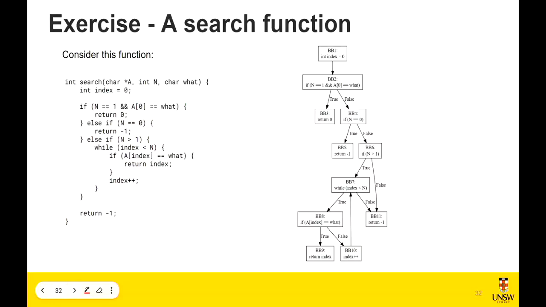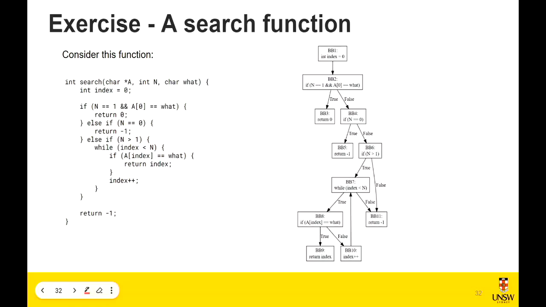So now let's come to an exercise to exercise all the coverage criteria we have learned today. Let's consider this function. This function is a search function. It is not implemented in the most optimal way, but it can show you how we do all these kinds of analysis. This search function takes 3 parameters: a string, an integer n, which is the limit, and a character to be searched.